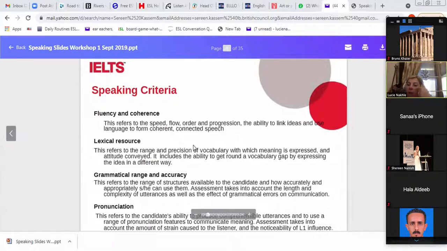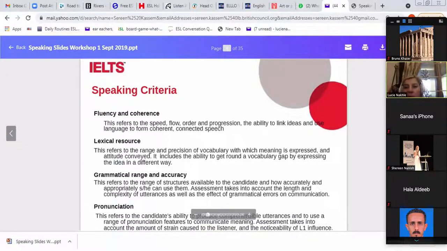So I think it was Hala or Sana who said fluency and grammar. Yes, me. Okay, so we've talked about fluency, we've talked about grammar, but there are 2 other points taken into consideration, which are lexical resource. Can anybody tell me what a lexical resource is? Maybe your vocabulary repertoire. Excellent. That's your vocab, okay? Your vocab and pronunciation. Despite the fact that we talked about accent not being important, pronunciation is, okay?